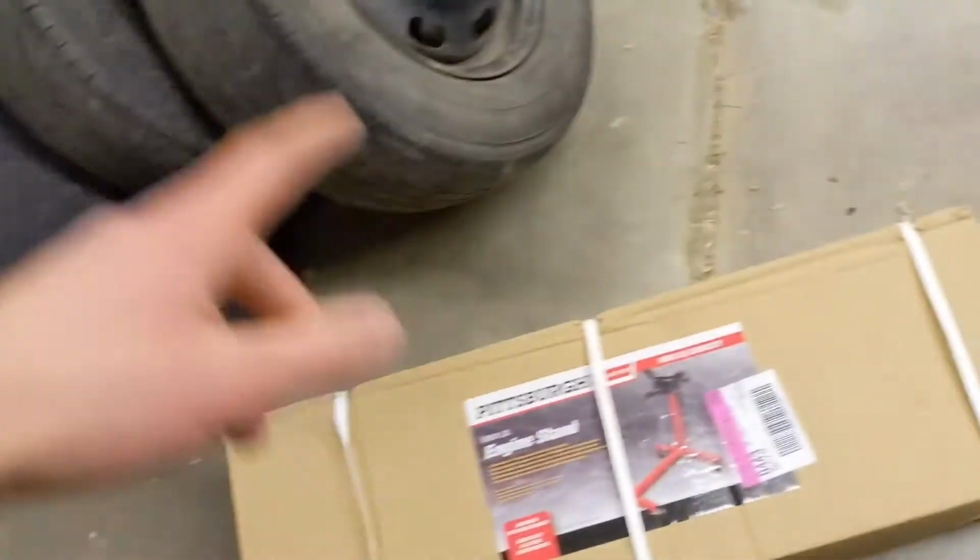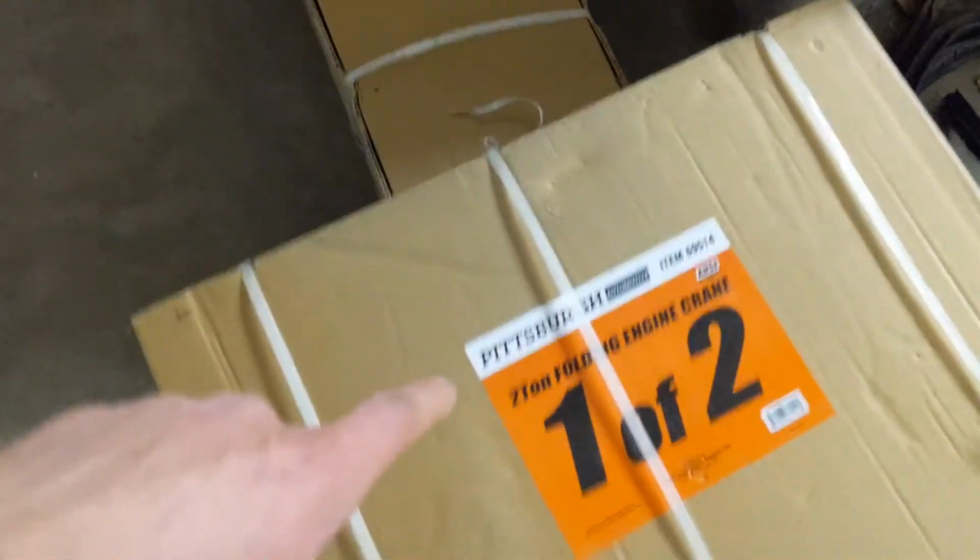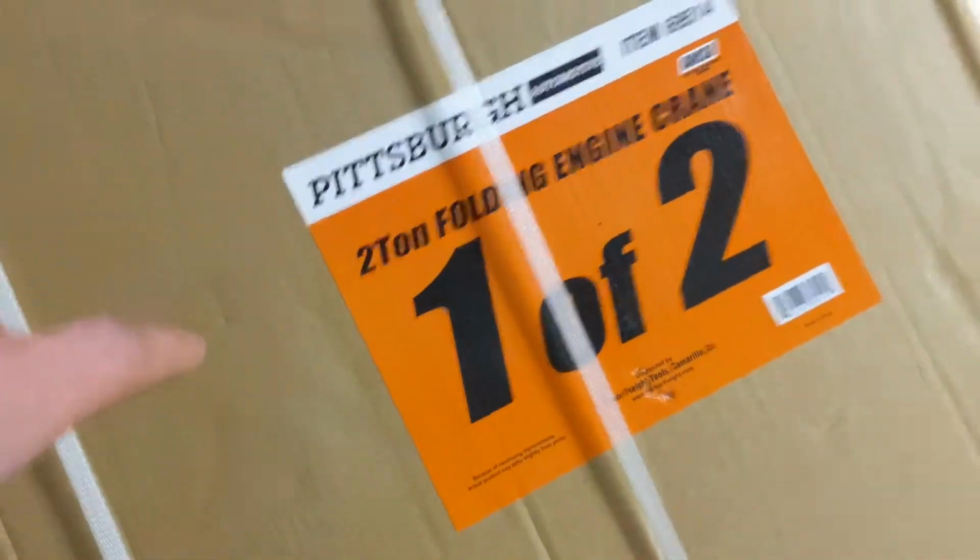So got a jack, got an engine stand, and over here, these two boxes over here, I've got myself an engine crane, and it's actually a 2-ton folding engine crane. So I'll be able to get a lot more done now.